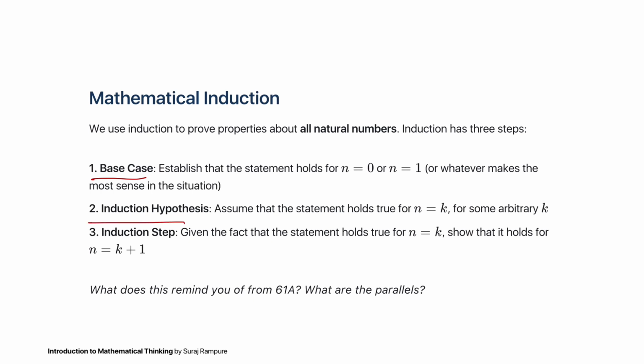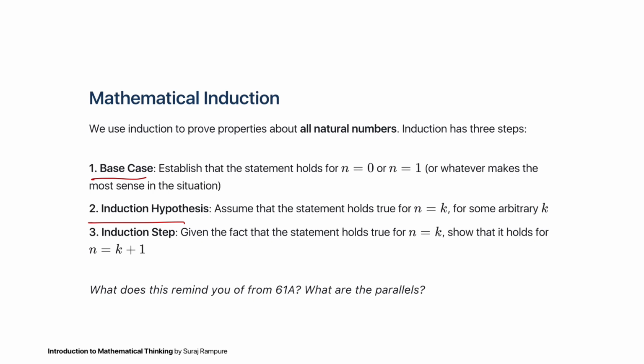Then we have our induction hypothesis, okay? And this is where we sort of take this leap of faith and just flat out assume the statement is true for some arbitrary number k, okay? So you can't plug in some specific value for k. You can't say, okay, it holds for k is equal to 5. That's not what we mean by arbitrary. We leave k as a variable and just assume the statement holds true for n being equal to k. Okay, and this will make a lot more sense when we look at a concrete example on the next slide.